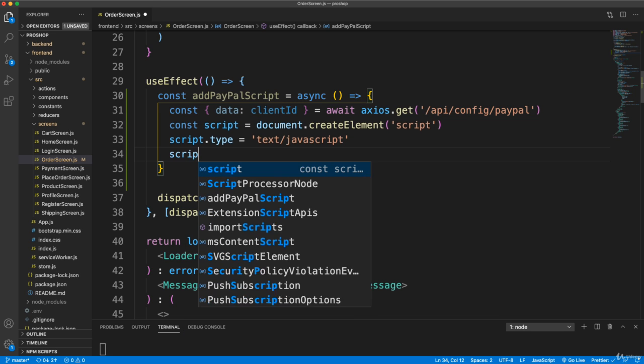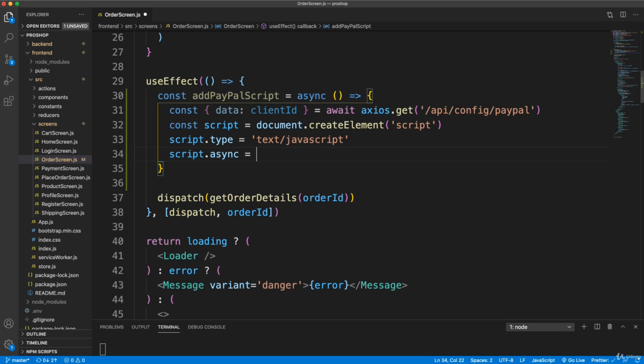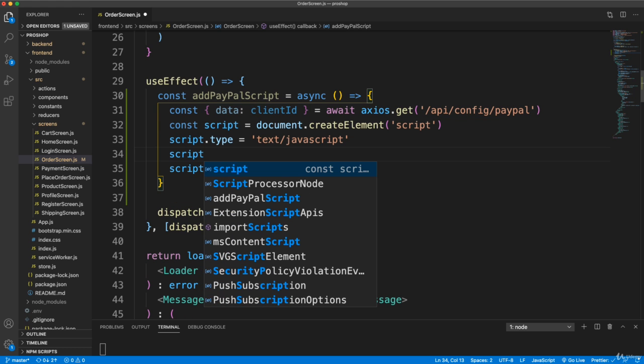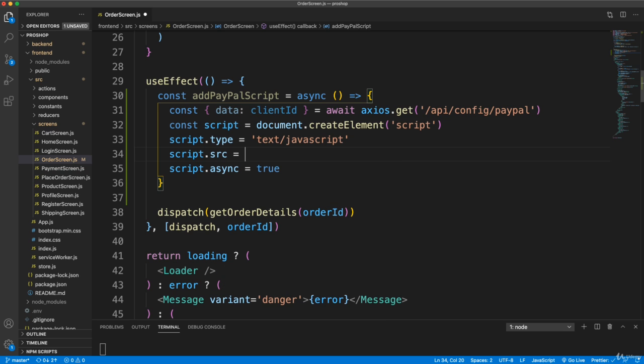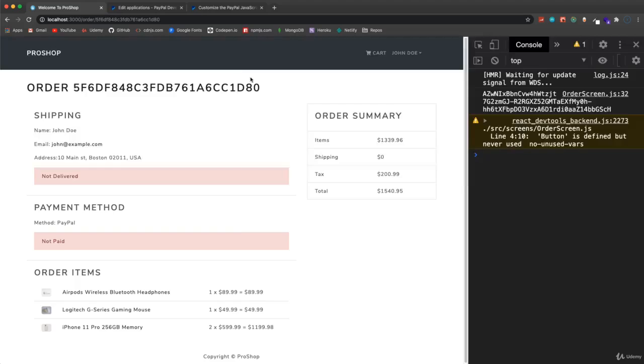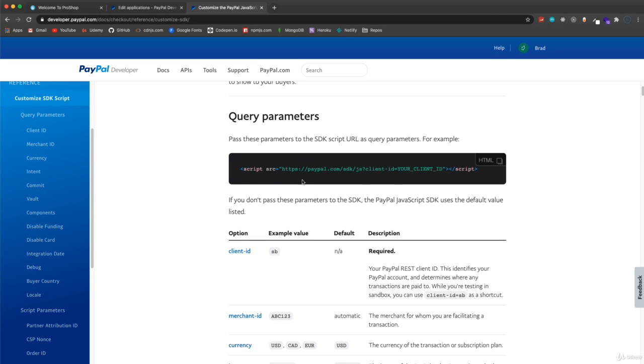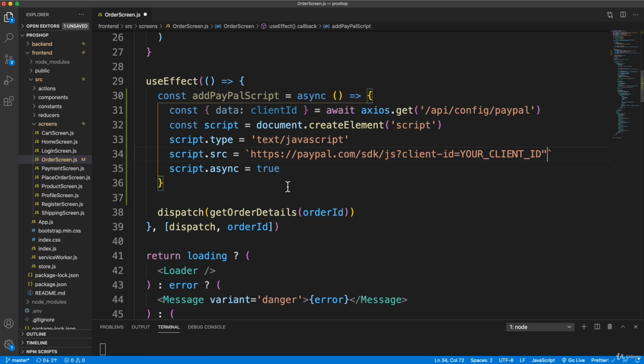So let's say script.async and set that to true. And the source of the script, so script.src, is going to be, let's put backticks here, that URL that I showed you, this right here. So we can grab this source and paste that in, and then we want to put our client ID here. So I'm going to get rid of that, and here we can put our client ID.